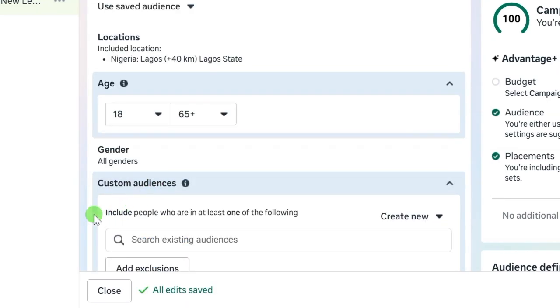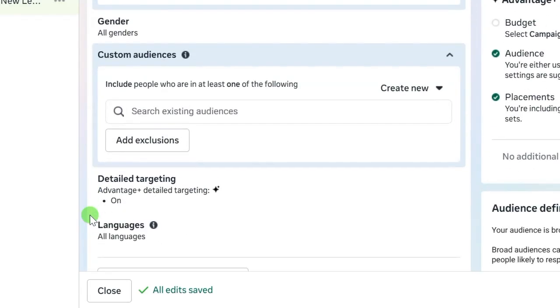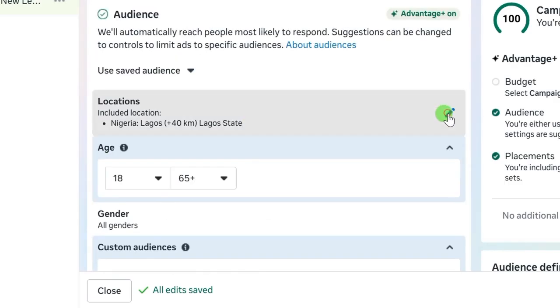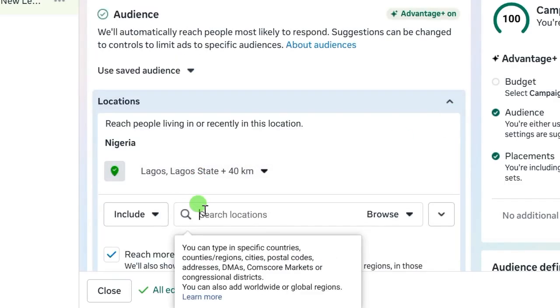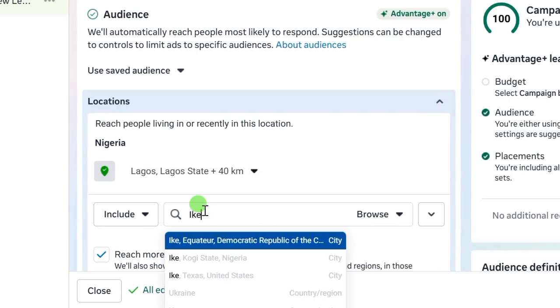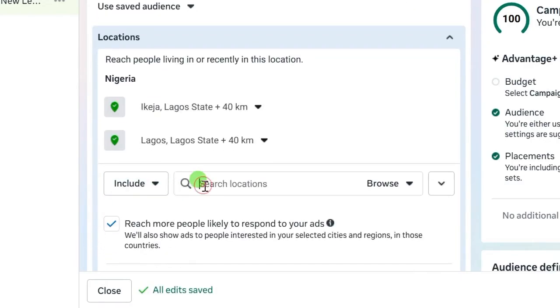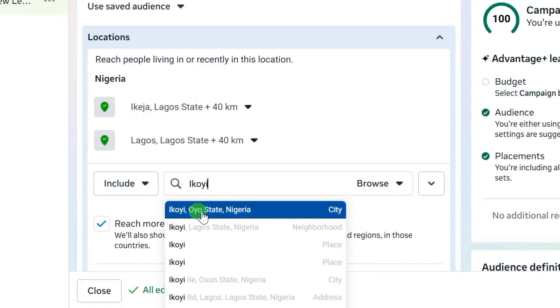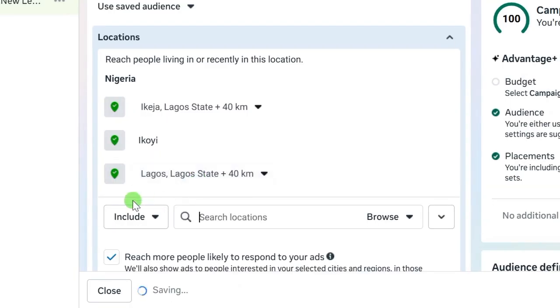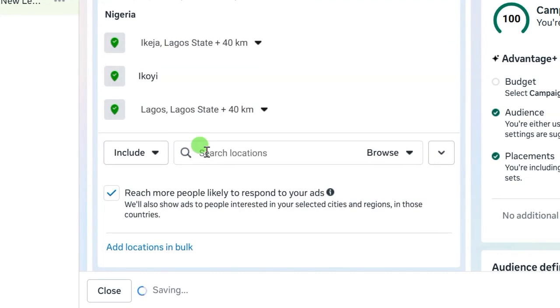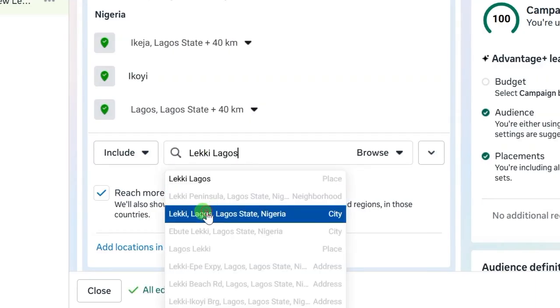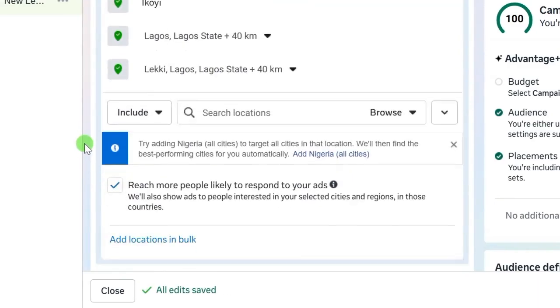I've inputted Lagos. I want to target some other places within Lagos. So I will click on this edit location button again, and I will enter Ikeja too. It's another place I really need to target. So Ikeja, Lagos, Nigeria. Then I will also input other areas here, Lagos State. These are places I know where they also stay. So depending on the amount for the property you want to sell. These are the major places I want to target in Lagos.